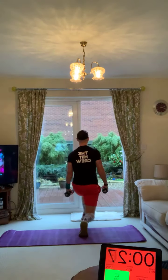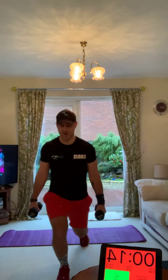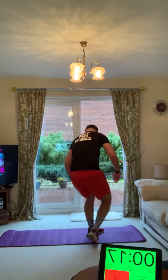Two or three lunges. For you guys who haven't got the room, alternate your legs. Head up, chest up, on deep lunges. Go as low as you can. Head up, chest up, come on. Keep going on that clock, hopefully it'll work. Come on, let's go. Head up, chest up. Keep going, push through. Deep lunges, get your knee as close to the floor as you can. Now it starts to work, it needs to wake up. Awesome, there's your time. Right, on the mat, get on the floor.